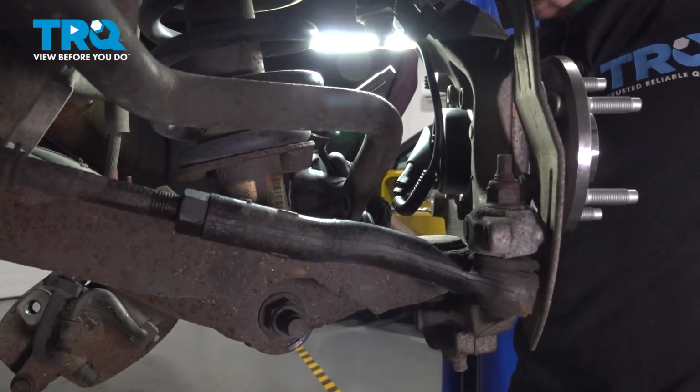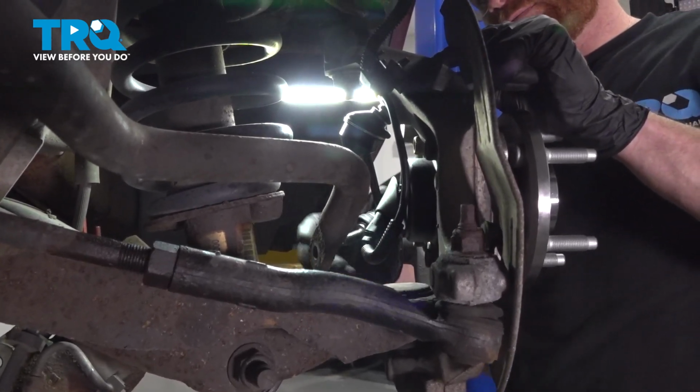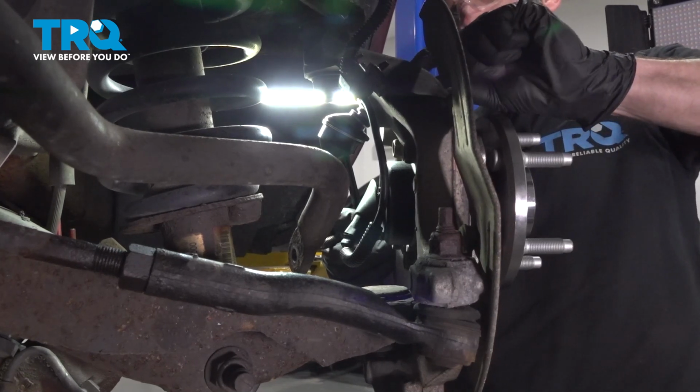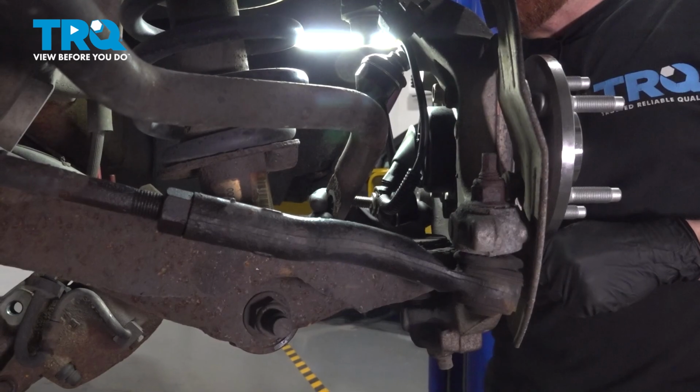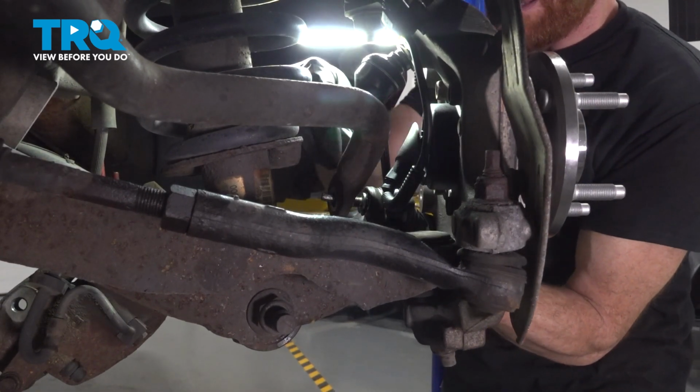We'll start with the longer stud up along the top. Slide that directly into the knuckle. You can start the mounting nut on at this point. With that started, continue on to the lower aspect. We'll press that right into the sway bar. Once we have that in there, we'll put the nut on as well.